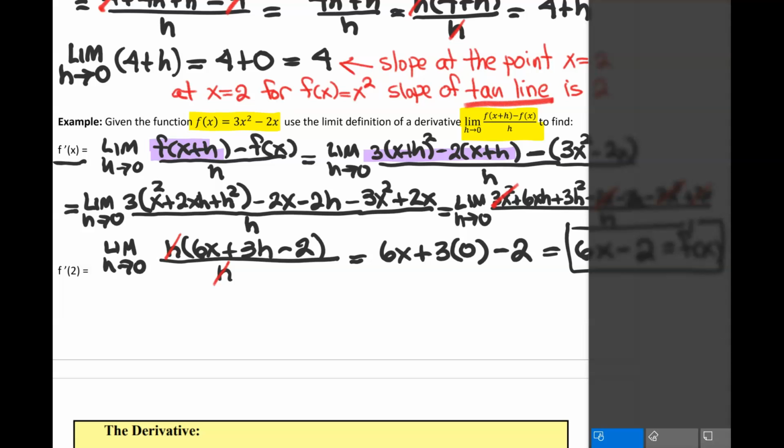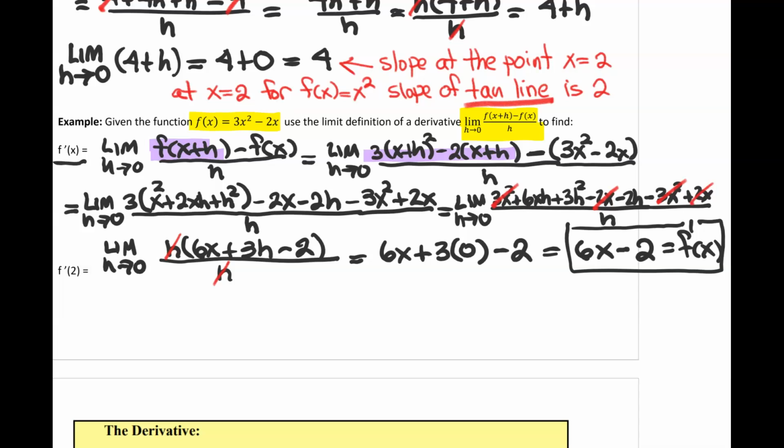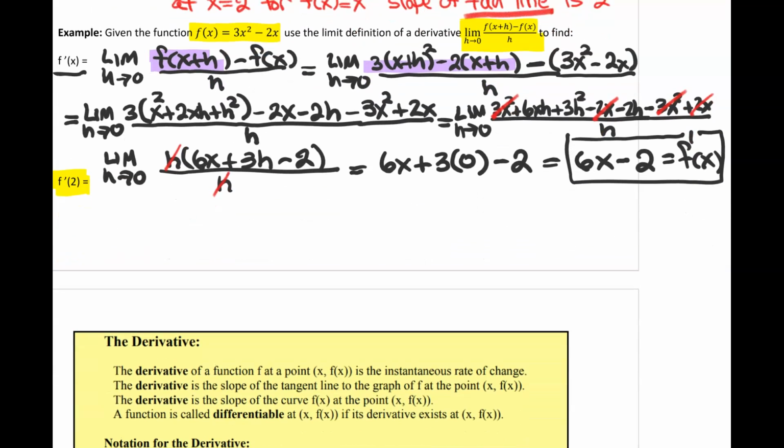Let's get that out of there. There we go. Sorry about that. Okay, so now the second part, I've run out of room a little bit here. I'm asked to find the derivative at 2. So I don't need to do this whole process again. But if you want the slope of the tangent at 2 on this function, all I need to do is plug 2 into the formula that I just calculated. So 6 times 2 minus 2. If you want the derivative at any other point, same thing. You don't have to repeat the process. You just plug the x value into your derivative function that you found.